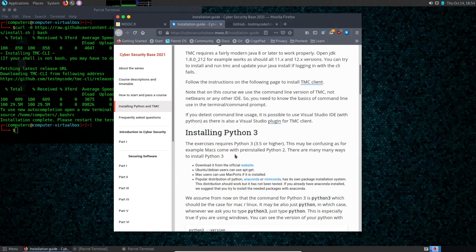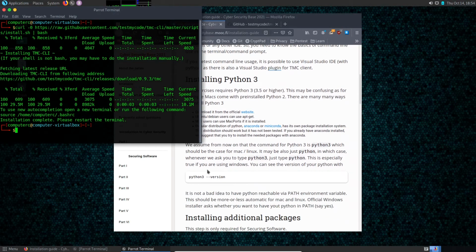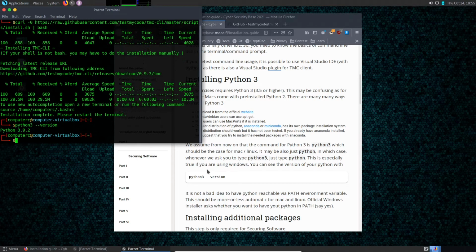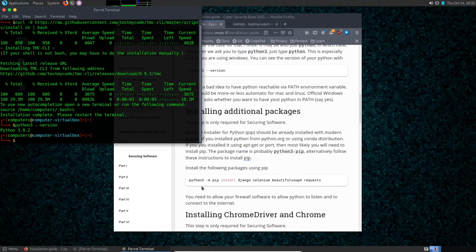Now let's move on to installing Python 3. We can find out the Python version that we have. So Python 3. All right, so we have Python 3.9.2, so we don't have to install Python. We're pretty much good. So we're going on to install additional packages.